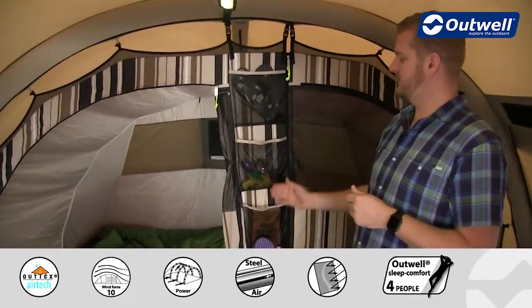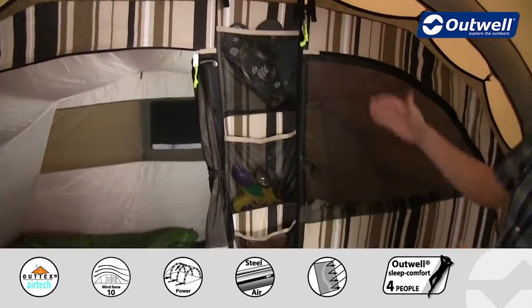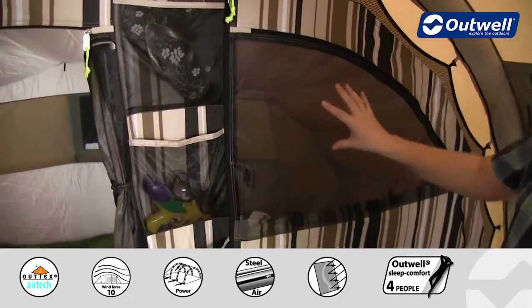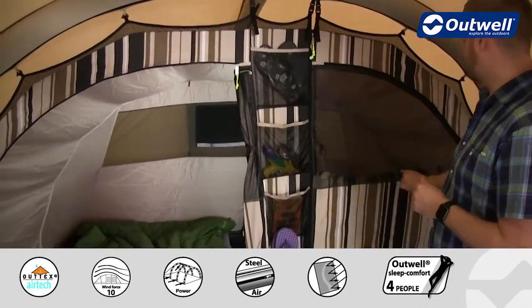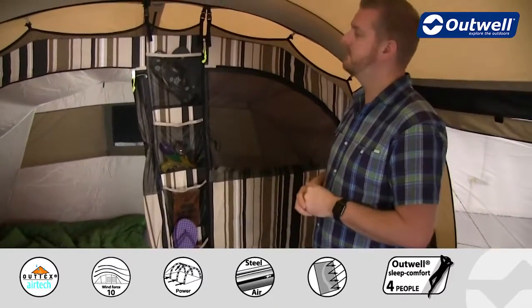Some other features then, on the outside we have these handy storage pockets, which are great for smaller personal possessions. And you'll also see that the bedroom doors have got mesh panels in here too, and it's a dark mesh colour, so you still get a little bit of privacy within the bedrooms. If you want more privacy, then there is a curtain which we have just rolled away at the moment, which you can zip up completely to close over.